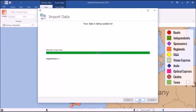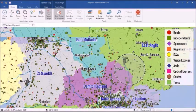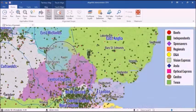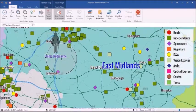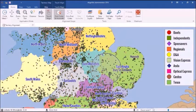And it might be that you have some stray accounts coming from another country or something like that. Now, when you see this, you'll see that you have little icons for the reps and the name. You'll also see that if we have a female name, here we have a female name, it's actually using a female icon. So it has a good guess as to whether it's a male or female rep. Okay, so that's really all there is to getting the data in the system.